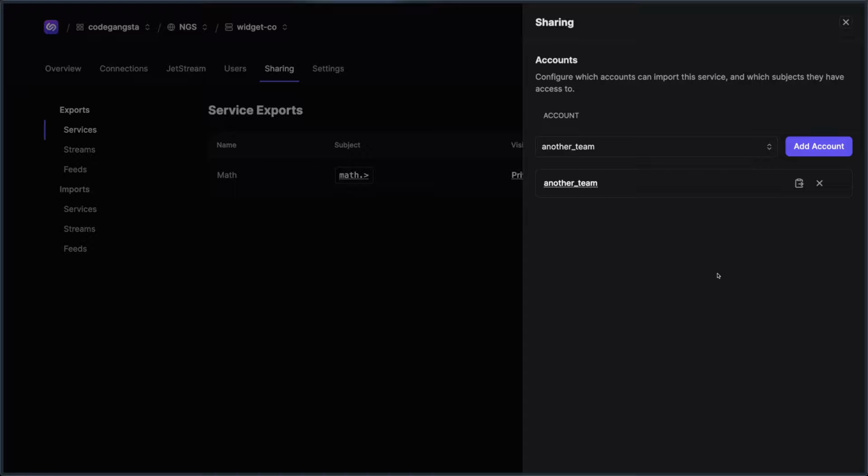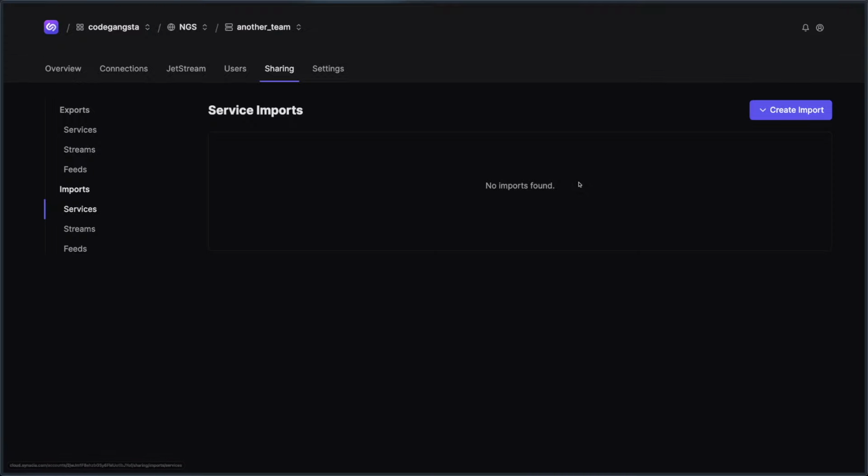It's important to note that service imports and exports, they are two ways, right? So you need to export a service, but it also needs to be imported by that team. We want full delegation and control of those teams, because we don't know who might be on the other side. Maybe it's just you, but maybe it could be a whole other team that has their own security policies. And so let's go ahead and jump into this another team with a link over here.